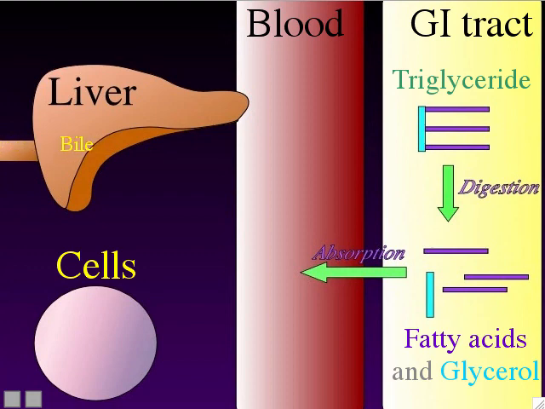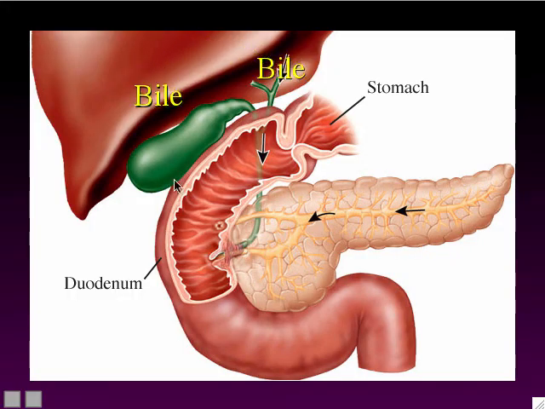Matter of fact, let's have a view of the liver doing that. Here's the liver up on top, and it's making bile, and you see that bile being sent down into the small intestine right here, to help with the digestion of fats. Now, some of the bile that the liver makes gets sent down to temporarily be stored inside the gallbladder, but eventually that bile in the gallbladder will get squirted down into the small intestine to help with fat digestion. So eventually all the bile that the liver manufactures ends up in your GI tract.